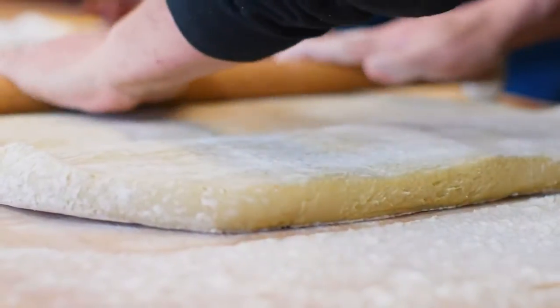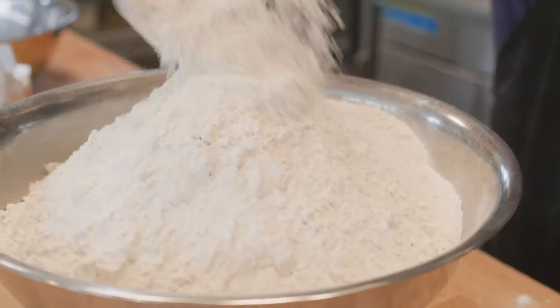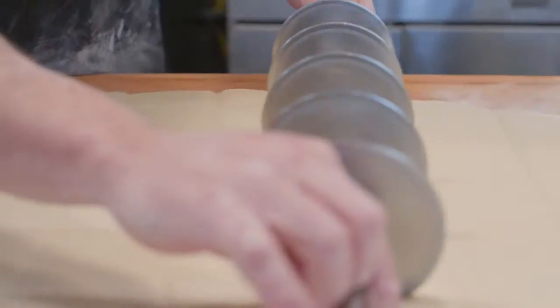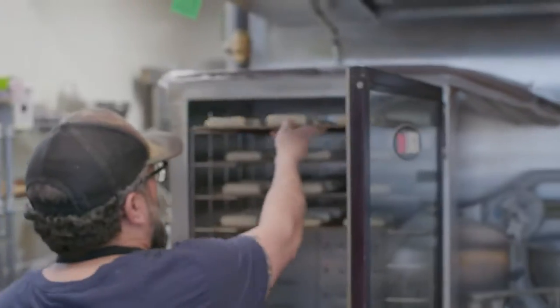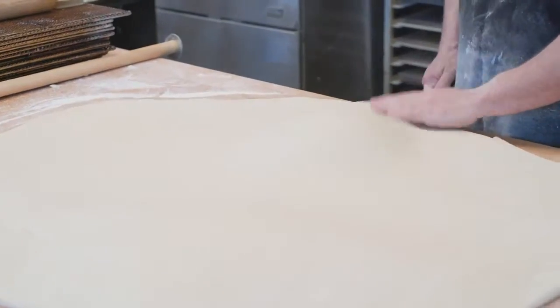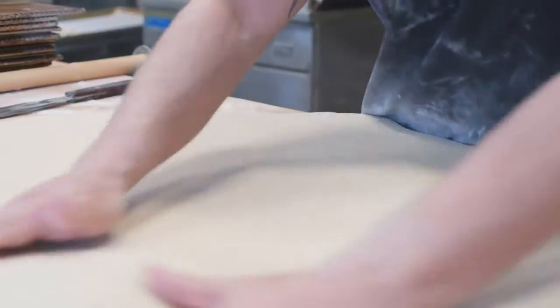What you have to do every single day is the same. We scale everything out, we mix the dough, we roll the dough, we cut the dough, we proof the dough, we fry the dough, we glaze the dough, we clean up and we get out of here. In between, we do the prep. We do the candied bacon, our streusels, our caramels, our Bavarian creams, lemon curds, that type of stuff. That changes every day because prep changes a little bit, and that keeps it fun and a change of atmosphere for the staff.